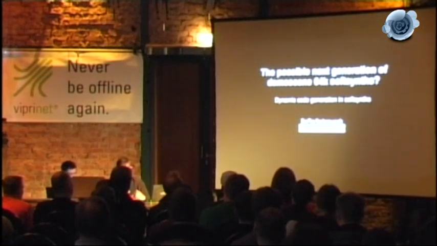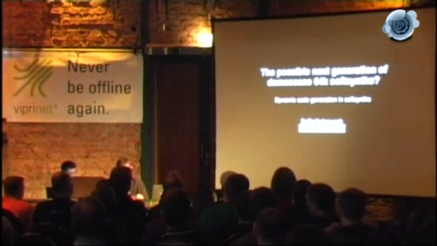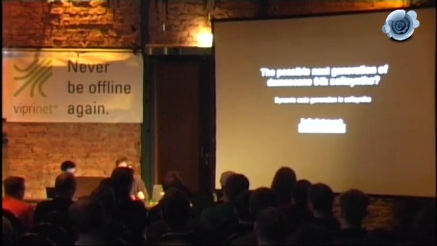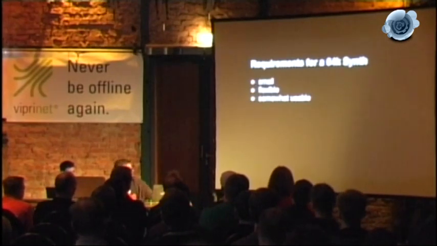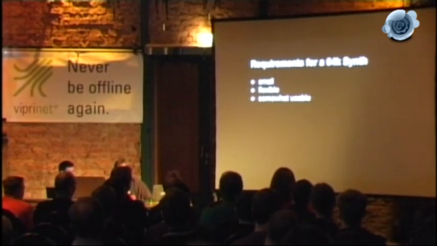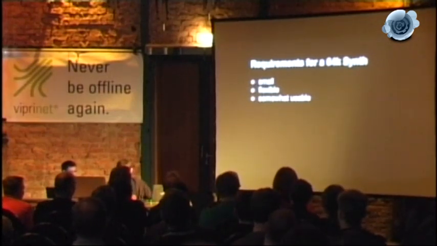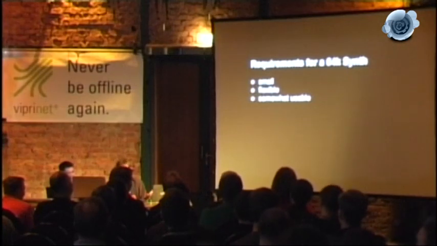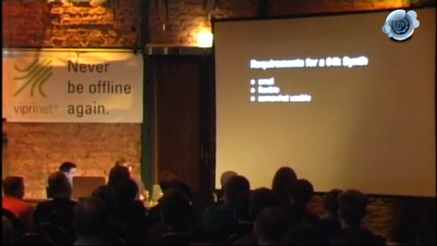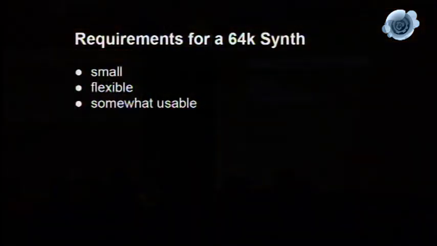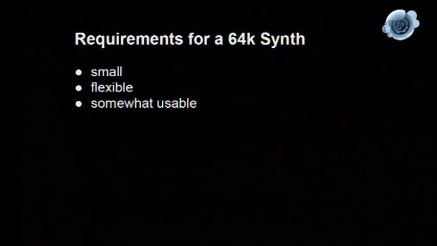So what do we need for a 64K synth? What does a 64K synth have? What are the features that a 64K synth needs? It's basically quite simple. It needs to be small, flexible, and somehow usable. Small is not the hard part, because most DSP code is not so huge. If you're not using big lookup tables, you can fit your synthesizer code into a little space with no problems.